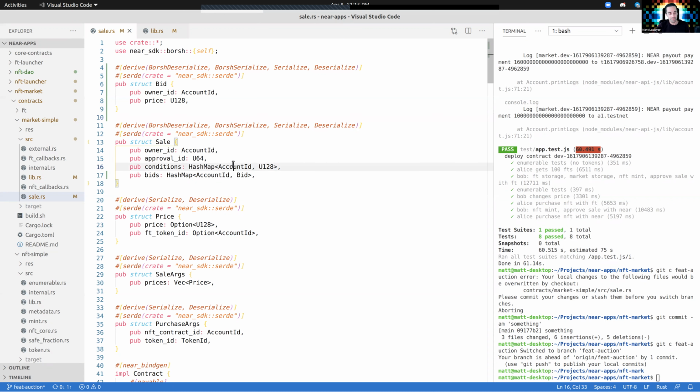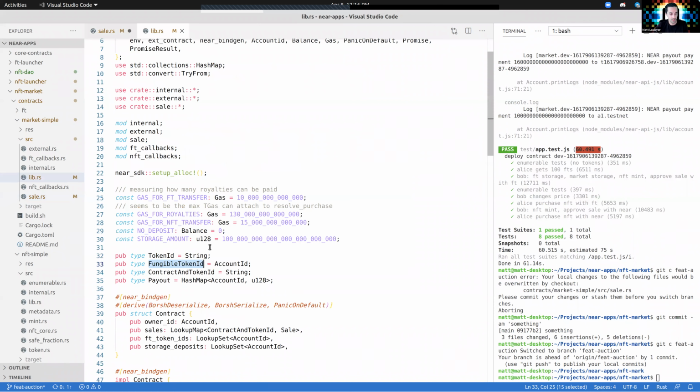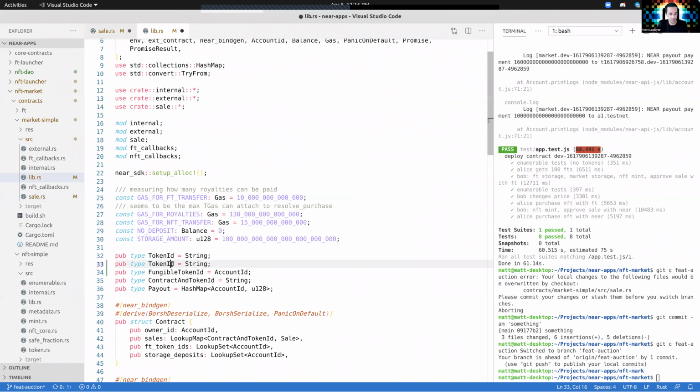I think having sale conditions is good, and good point, Vadim. I should really be very explicit about what these things are. Bids are in a particular fungible token ID, and it's a bid from a particular user. So we have to have an owner ID, and there's a price to the bid. This could even be a type just to make it really explicit.